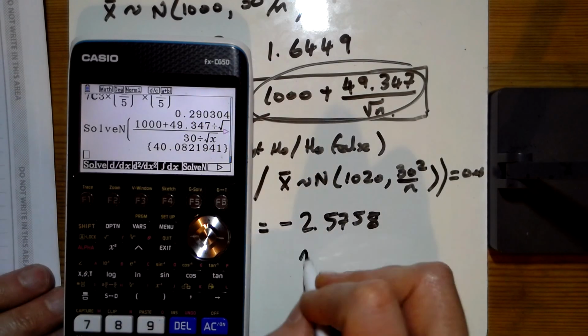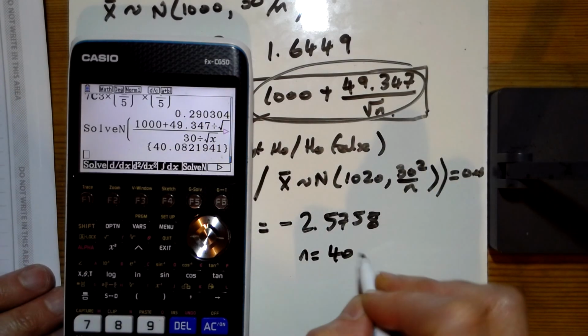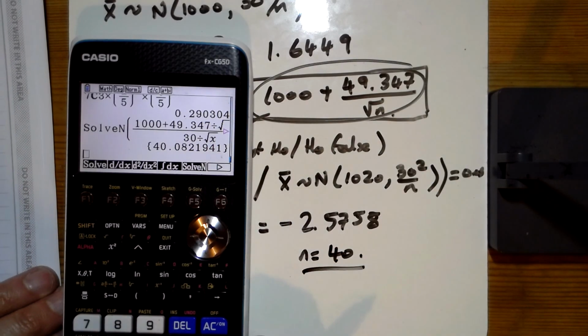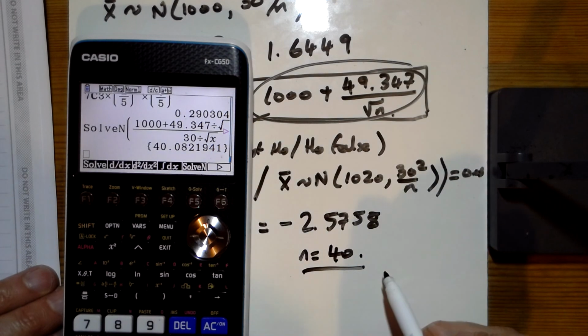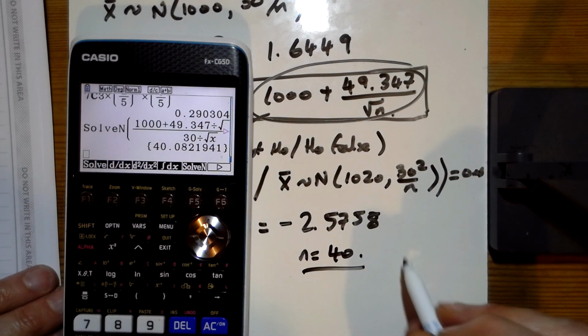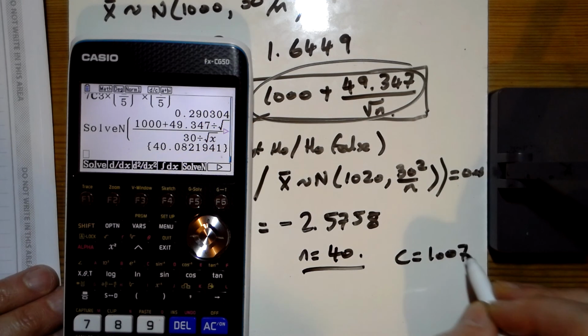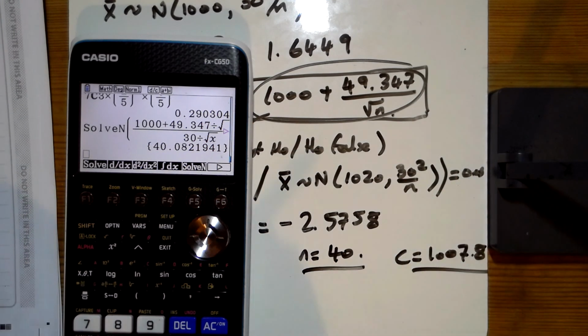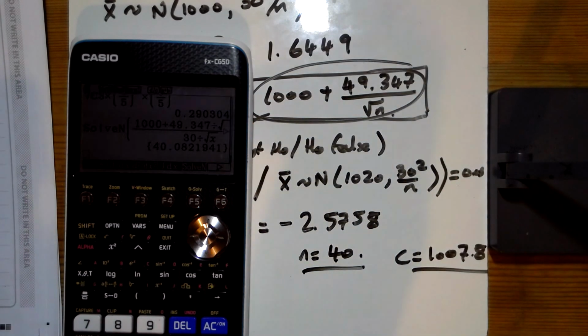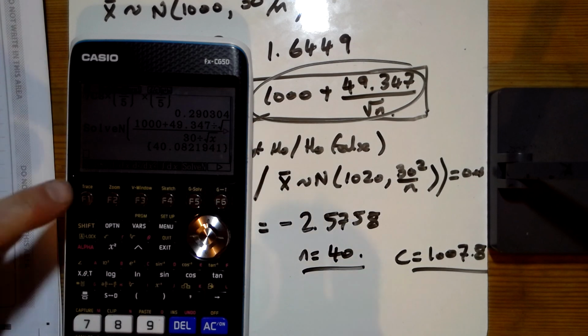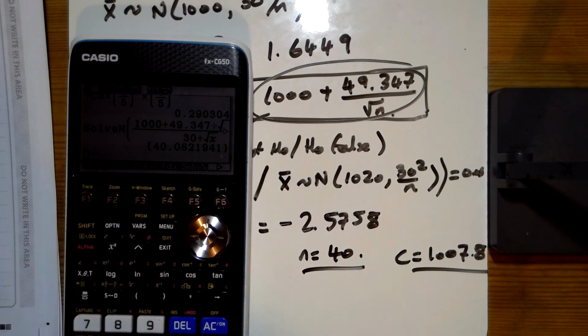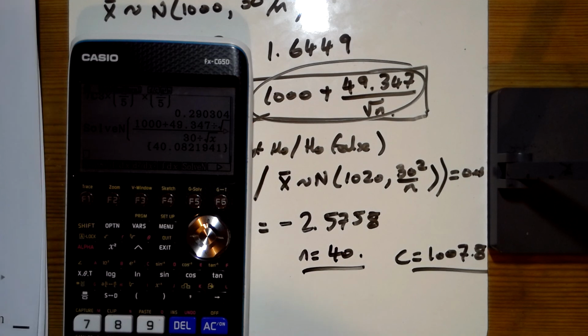And yeah, I have to confess, I've actually just stuck it into a solver there and got 40 rather than tidying out all of that. So if n is 40, then C is 1007.8 as we work through all of that. Yeah, so started off with a nice first sort of normal maths question, but actually got quite complicated at the end there. But it is the end of the paper.